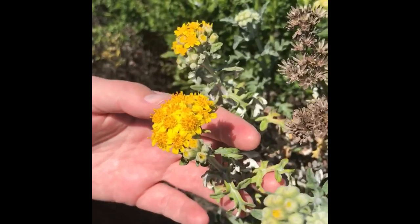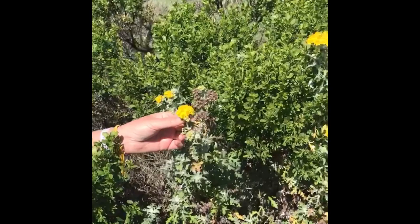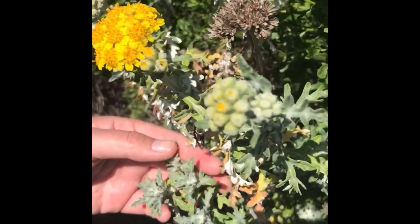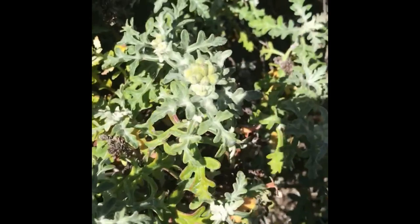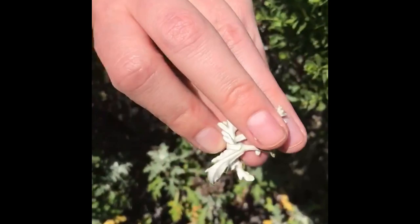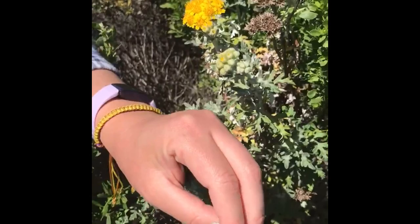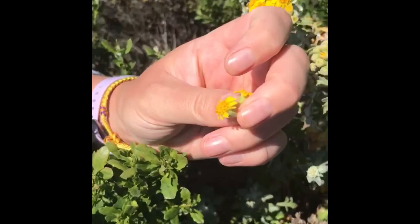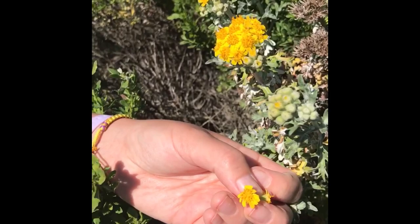This is lizard tail, Eriophyllum stachydifolium, or golden woolly yarrow. It has more gray foliage than the golden yarrow we saw last week. It also occurs in more coastal habitat — it's a sub-shrub from coastal scrub, edges of beaches, and stabilized dunes, never reaching more than a few miles inland. The fragrant leaves are deeply divided, nearly hairless on top with a woolly underside. Starting in April it produces bright yellow inflorescences composed of minute ray and disc flowers — about 10 ray flowers around the edge.